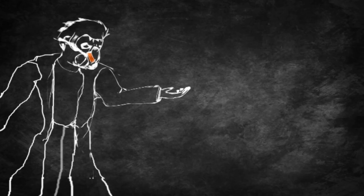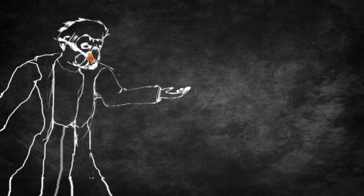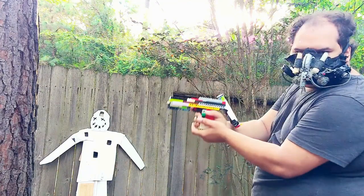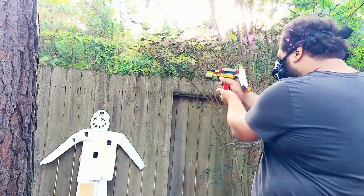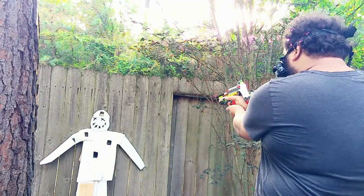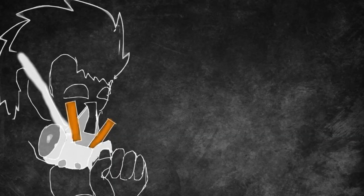The gun isn't best when it comes to distance. Compared to my SMG and my fully automatic assault rifles, this gun is definitely lacking in distance. However, it's fun as hell to shoot. The gun has a very high rate of fire though. Like within a second, you can empty out an entire magazine. However, I can actually train myself to quick push the trigger, so you kind of give it more of a burst fire quality. But then again, where's the fun in that?